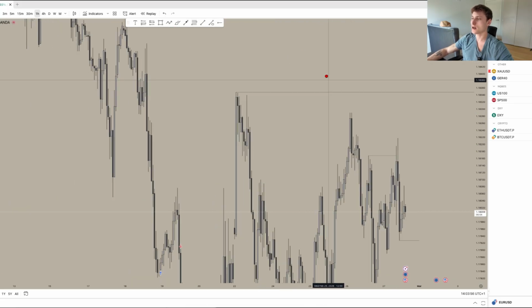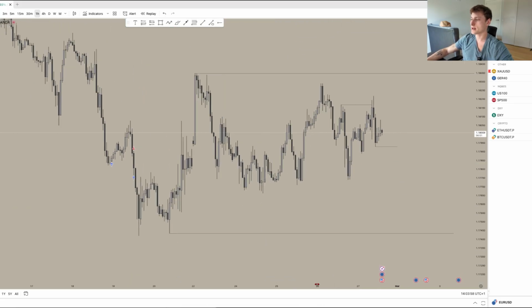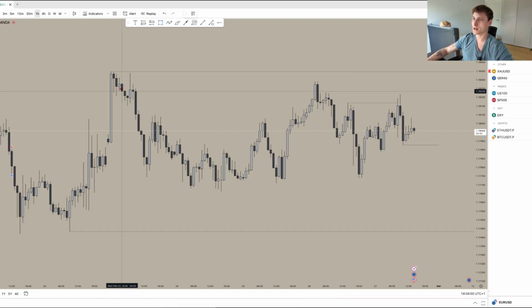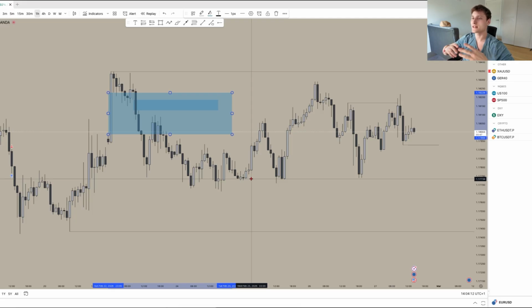There are a lot of fair value gaps on the graph, and we can see them daily. We even have an indicator that shows us the fair value gaps. I will leave it in the description of the video, but you can mark them by yourself because you don't need all of them. You need to understand which is the most reasonable fair value gap and which one will give you the reaction. This is actually hard and you should prepare for it, but once you know how to do this, it will open your eyes to all the positions and entries that you take, and it will make your trading much better.